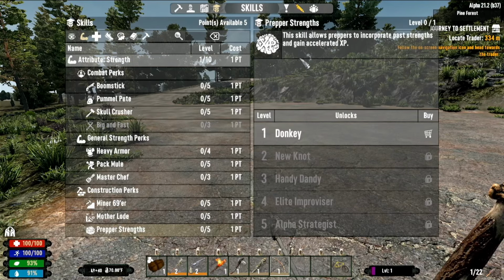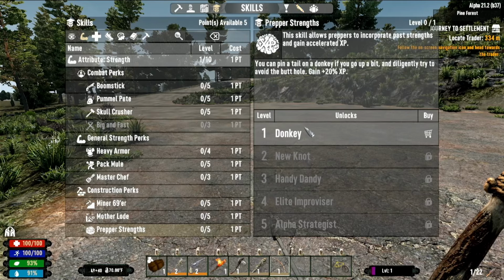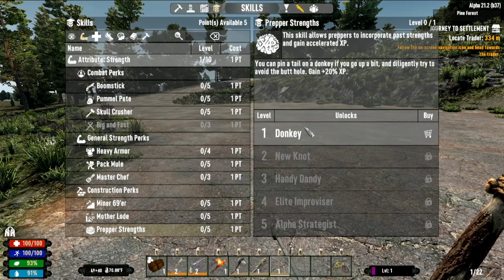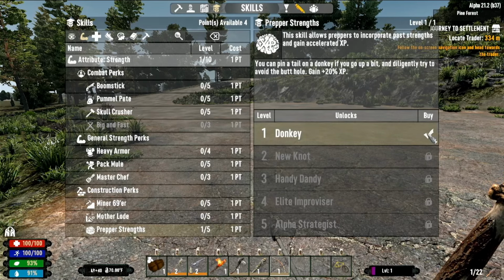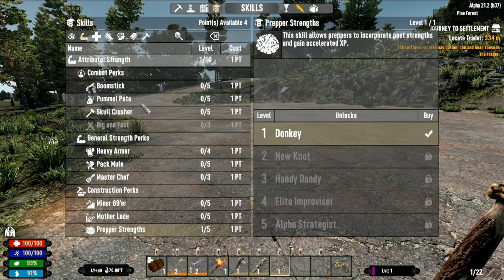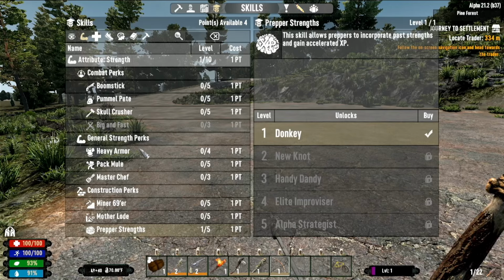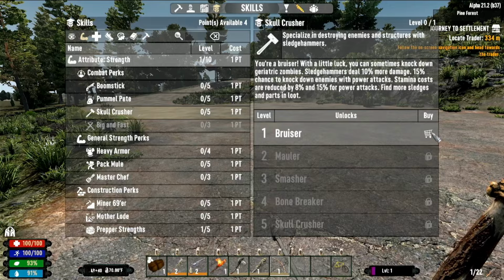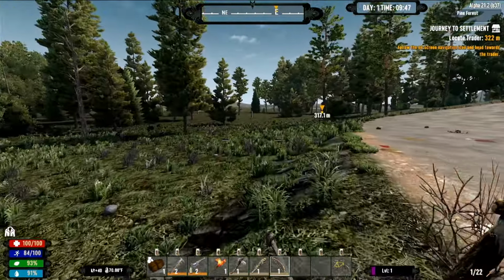Well, there is one called prepper strengths. The skill allows preppers to incorporate past strengths and gain accelerated XP. So basically you get more XP. Let's try that one out. I like more XP. Alright. We are playing on Nomad just to kind of get our feet wet. I'll bump up the difficulty. Hordes are every 5 days. So let's go Skull Crusher. Let's do that. And I'll find some stone.